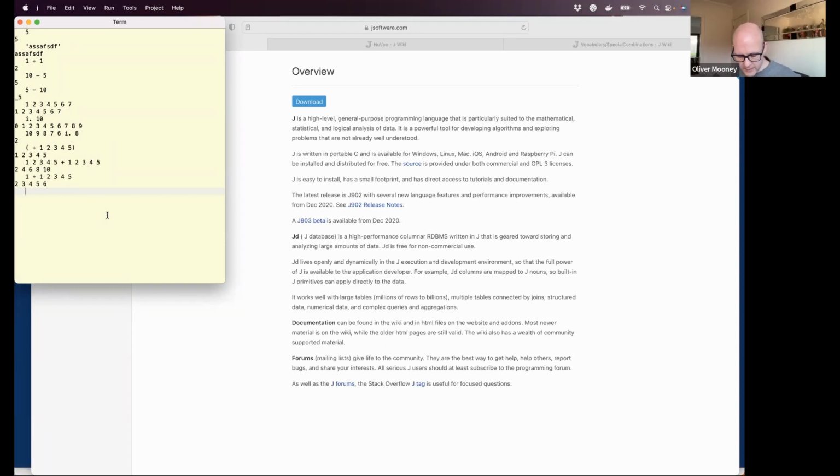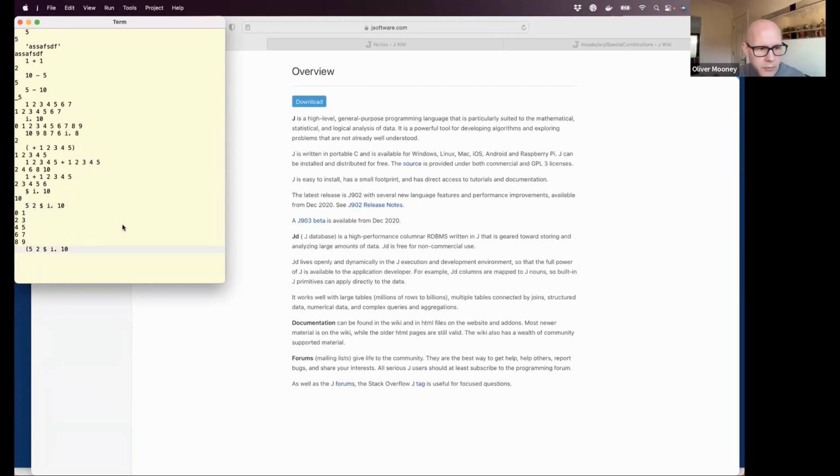So that just shows a combination of the right to left execution, the dyadic addition, and the way it reshapes data to allow you to use verbs like plus to generate results. So let's talk about the shape verb. If I do shape i. 10, it gives me back 10, which means it's the shape of 10 scalars. But you can also use a dyadic form of shape to reshape an array. So if I do 5 by 2 shape i. 10, you get back 5 rows of 2 columns, which is nice. Okay, yeah, so I can pull that back.